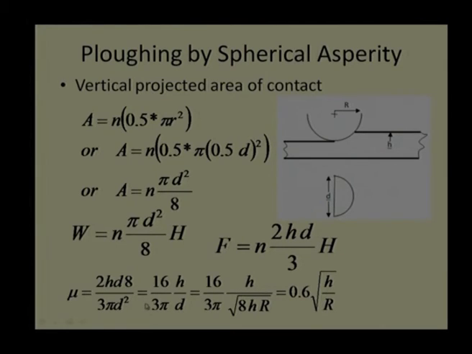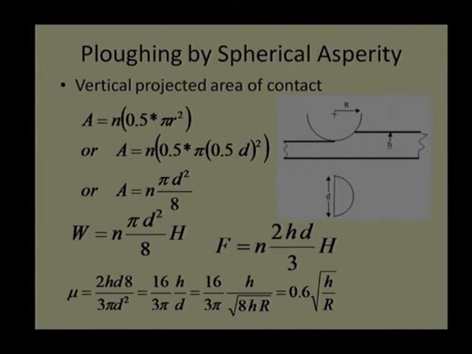spherical asperities, I can simply say f divided by h, the expression will be something like this. Rearranging this, the expression will turn out to be 16 divided by 3 pi into h by d. Here d can be given with the assumption that h is very low compared to capital R, that is, when the depth of penetration is much lower compared to the radius of the spherical asperity. In that case, I can give the expression as 8 into h into R, that means this overall expression can be given in terms of h, depth of penetration, divided by radius of sphere.